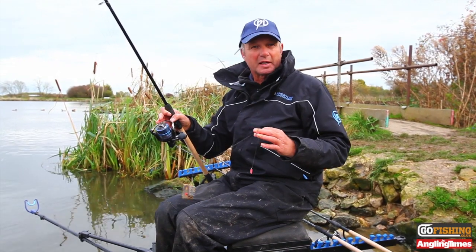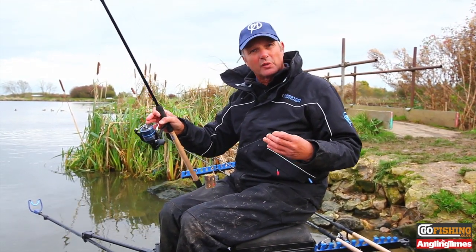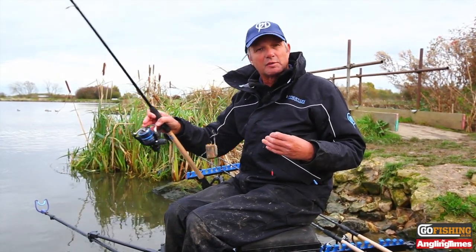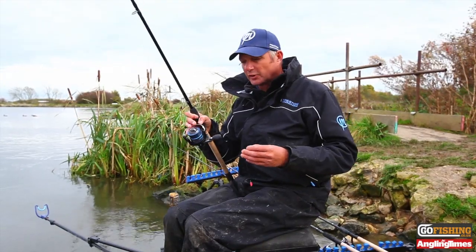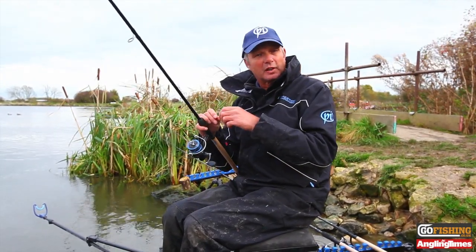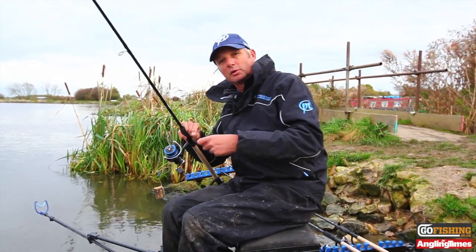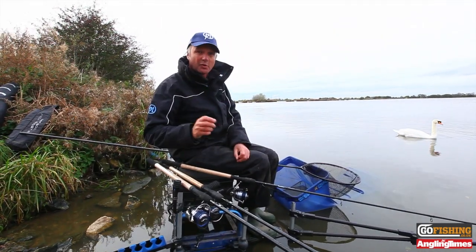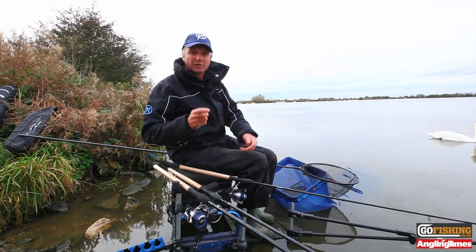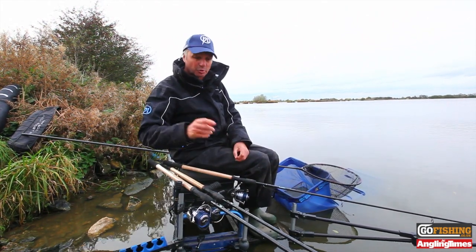I know I'm going to be casting 55 metres today, so I'm just using a SeaTec 11ft rod — that rod will get me there comfortably, but it's not a rod that wants to go any further than that. So if I want to go further and further I have to use a different technique and a different set of rods, which I'll show you. The SeaTec 11ft is perfect up to around 60 metres, but if I want to go further — 80 or 100 metres — you have to use a different technique, a different casting action, and different tools for the job.